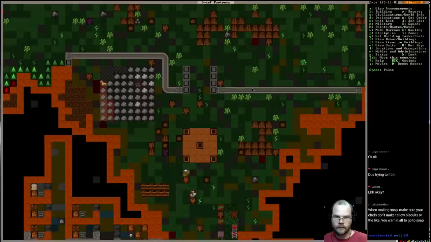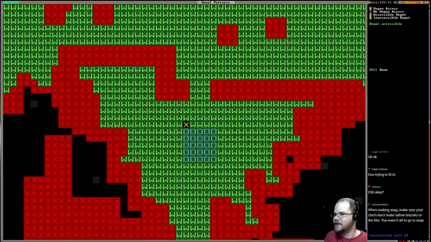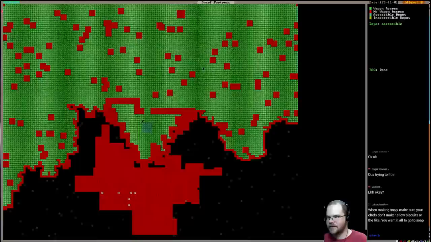Make sure your chefs don't make tallow biscuits. Okay, so you can hit Shift D and it will show you the trade depot access. So right now we can see it's wide enough that they can get through here. This is what the W is telling me. This W means everywhere they can get.